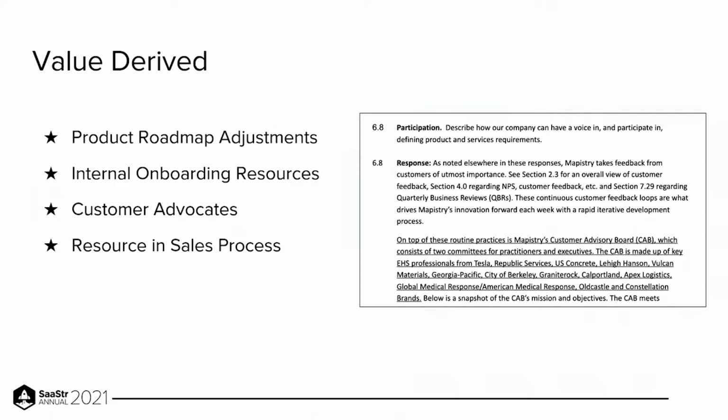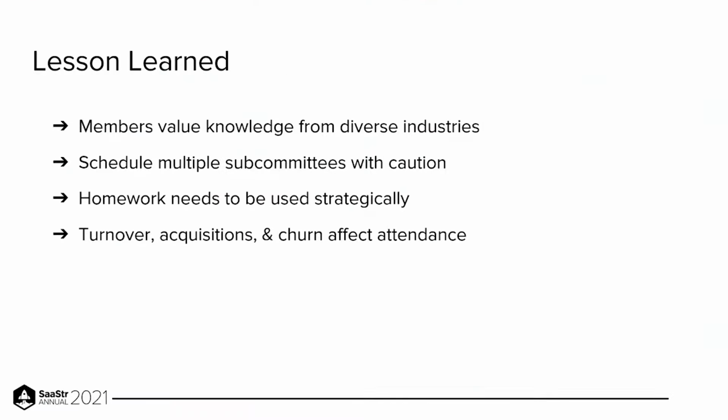On the flip side, we did have a good amount of lessons learned. The first was members value knowledge from diverse industries. I did mention before that we had 2 subcommittees. Originally, we structured them by industry type. But after the first round of calls, our customers vocalized, I really value all my peers from the building materials industries, but I see them all the time at conferences. I want to know what waste management is doing. I want to know what transportation is doing. Bring them here, combine us, so that we can brainstorm together and learn from each other. And so that's what we did.